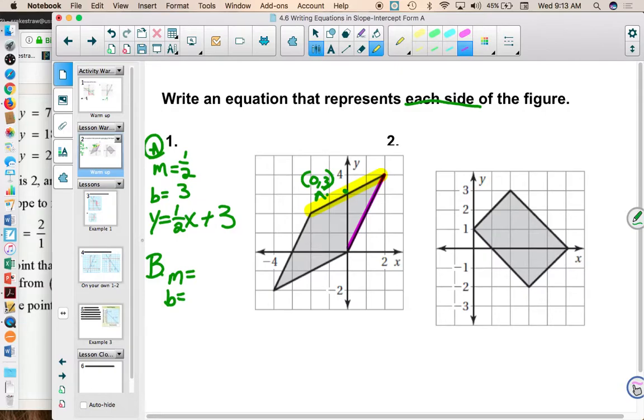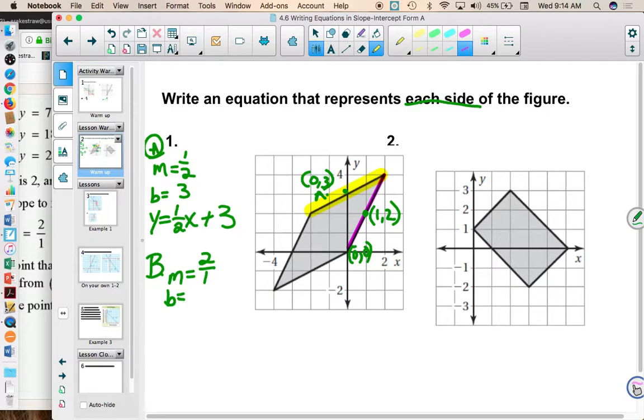Okay, what I heard, what you said is, and I'm assuming you're talking about that point. That point is 1, 2. I agree with that. But that's not my slope. What's the slope there? G? 2 over 1. 2 over 1. Why, G? Natalie, if you go from here, is this point 0, 0? Yes. So if I was to subtract the difference, the change in y, 2 minus 0 is 2. 1 minus 0 is 1 for the change in x. Or, look here, G says go from that point, 1, 2, and over 1. Do you see it? Okay, so that's my slope.